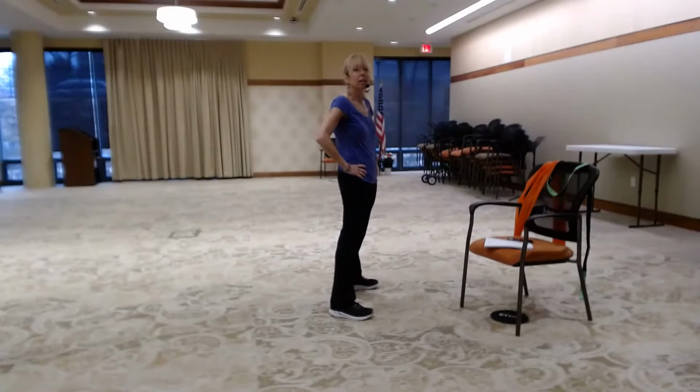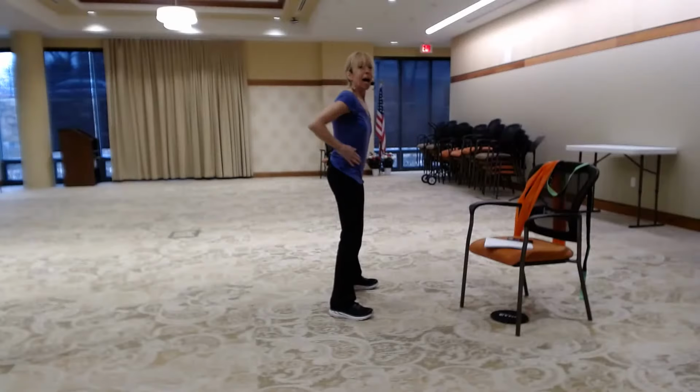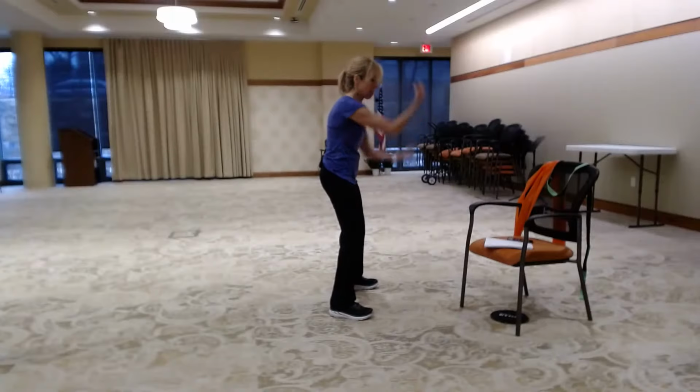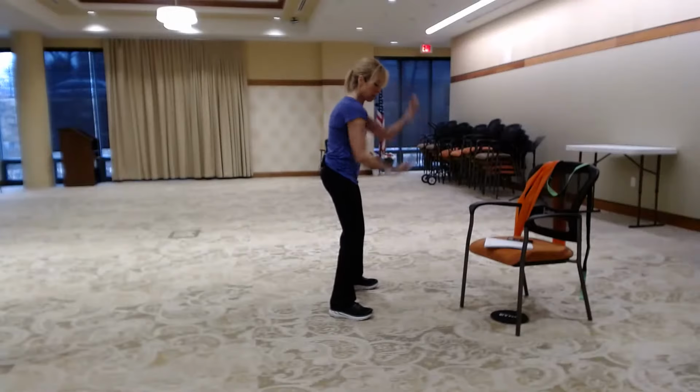Shake it out. Deep breath in. Out. Get ready. Abs engaged. Keep your core stable. Keep your core stable. And breathe. Good job. Good job. All right. After this, we only have 2 more minutes, and then it's time to stretch.